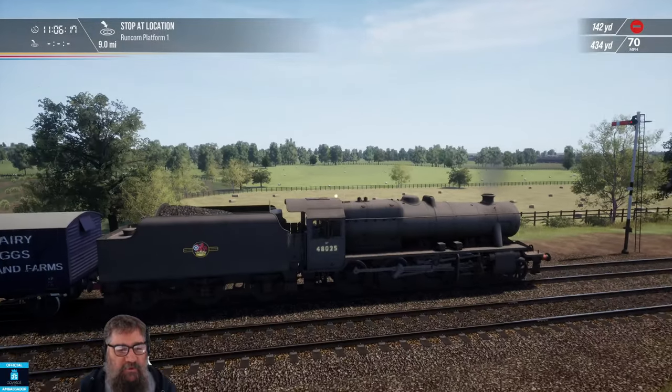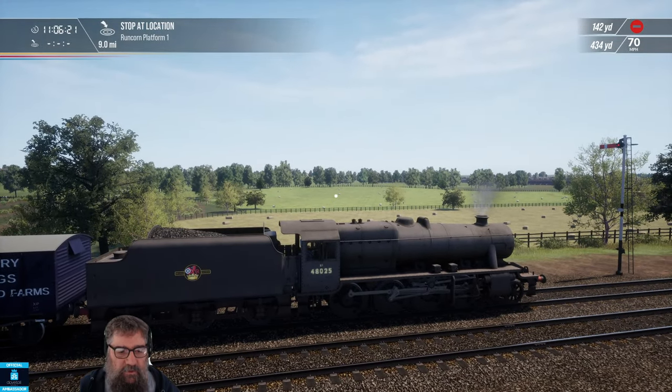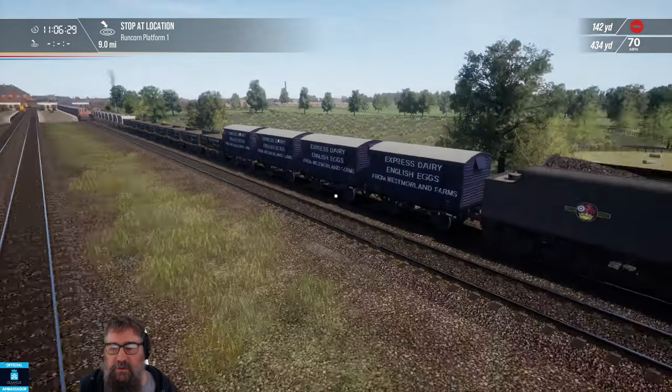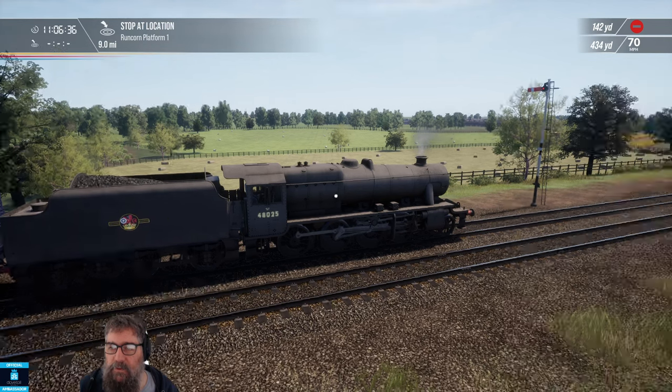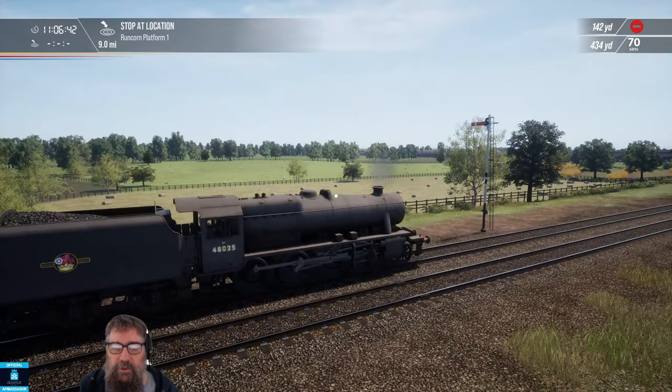Oh, actually, I remember I deleted it and re-added it to try and get rid of it being the player train. So we'll just sit here and watch the AI take off when he does, because he shouldn't be far away. And coming up down there should be little 09 as well. Real soon now, because the train's gone from the platform up there, and I know the next signal's not very far away. It's only about a half mile.